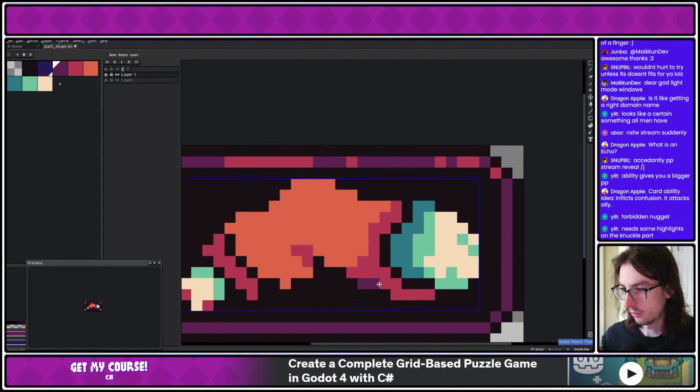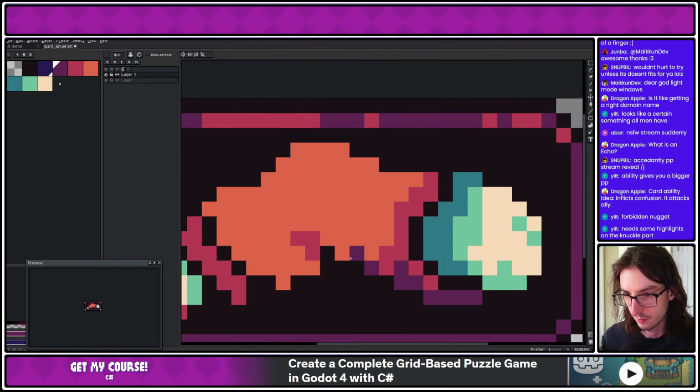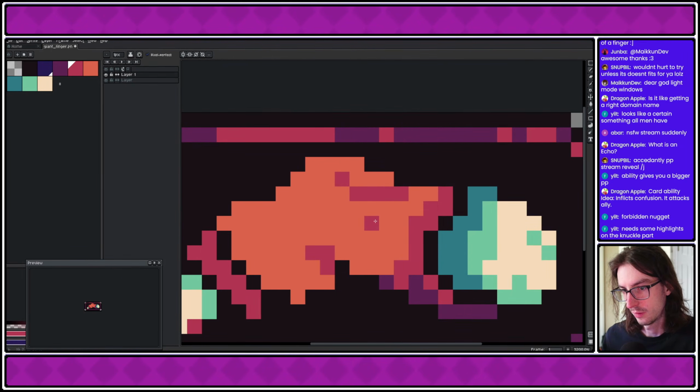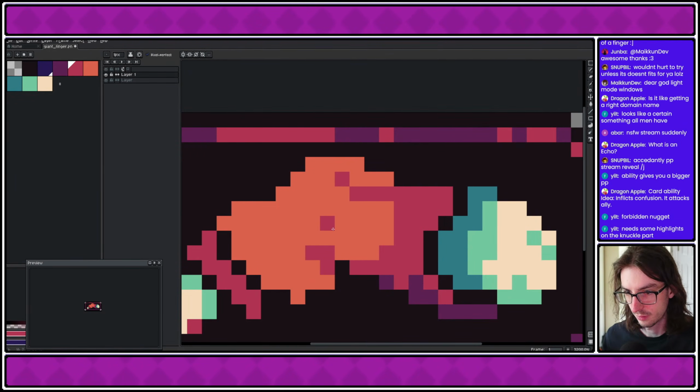Do I want to use this third color? Let's see. Third color might be good. So if I do... I was wondering if I should do something like this.